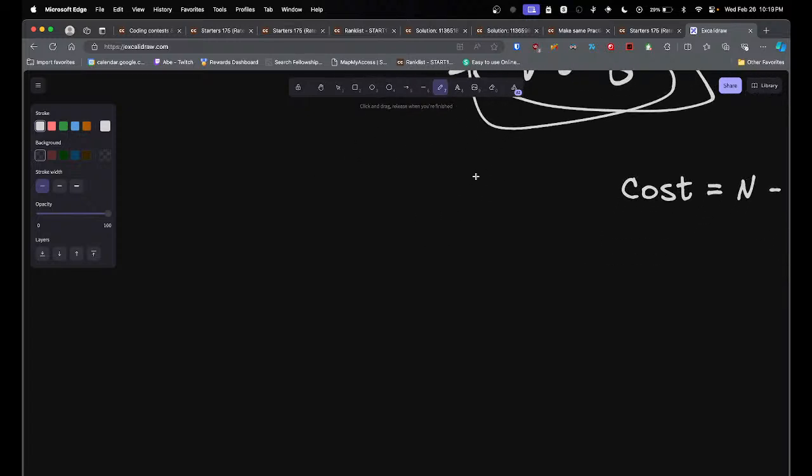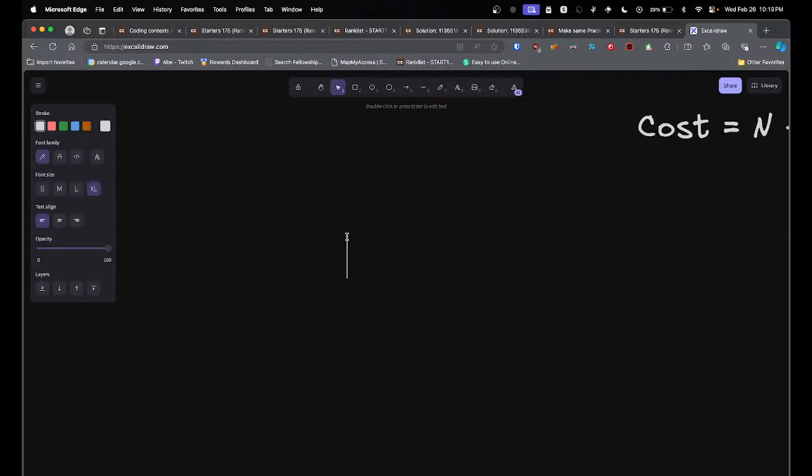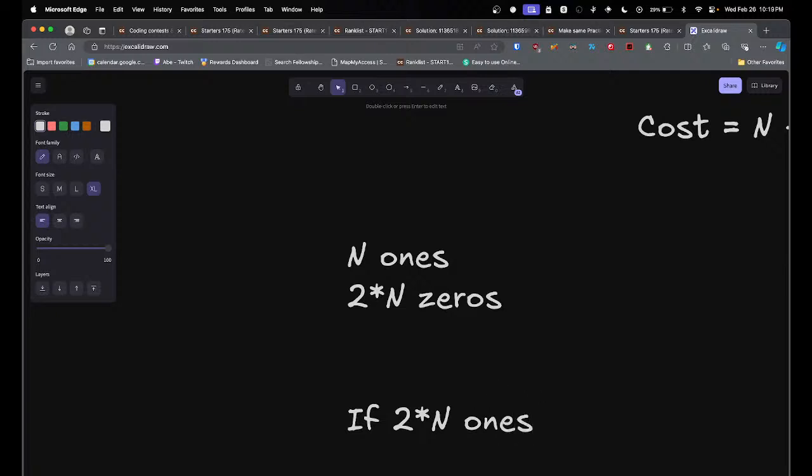Basically what I'm saying is, let's say I have n 1s and 2n 0s. If I have 2n 1s, I swap, and n 0s I swap.